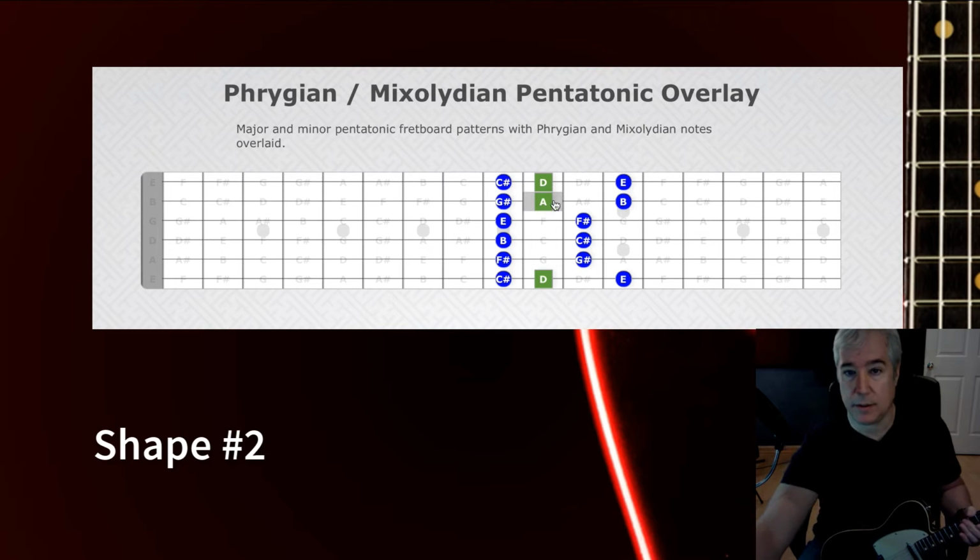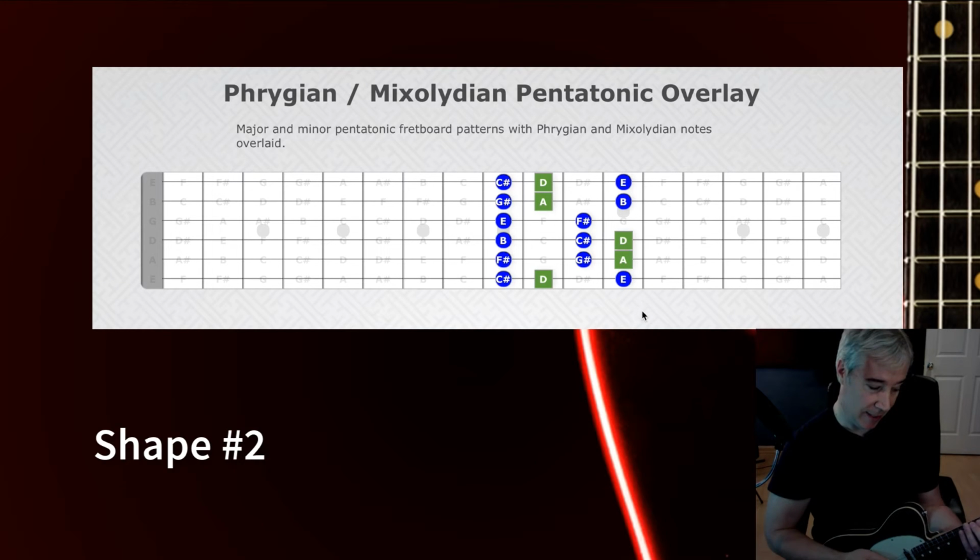Now, there are some additional notes here that you can add in that fit into the pentatonic box. And I think, actually, if you're going to play a scale up and down like that, it does make sense to add them in here. So I'm going to go ahead and add that D right there, and that A right there. So that's your Phrygian shape.